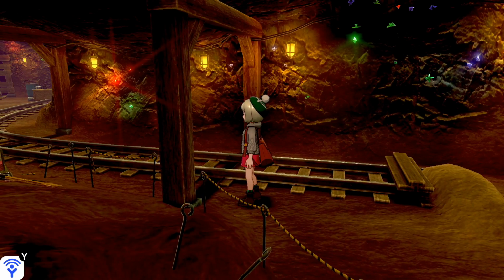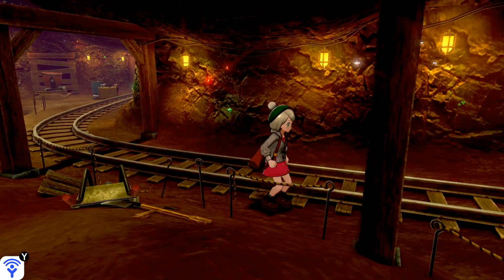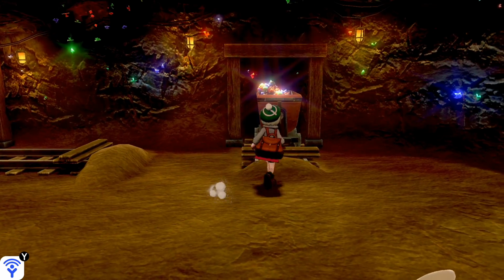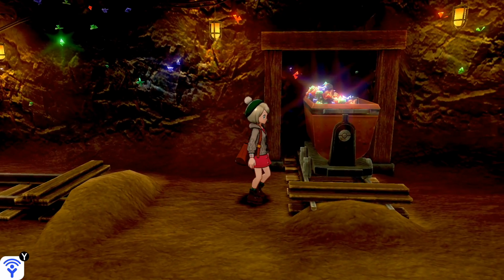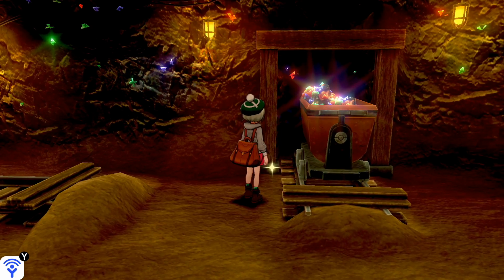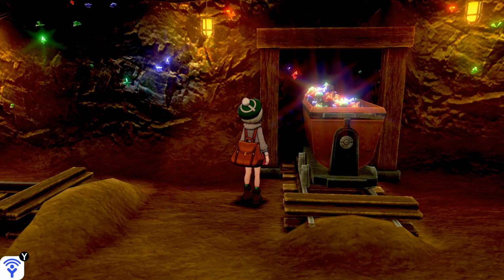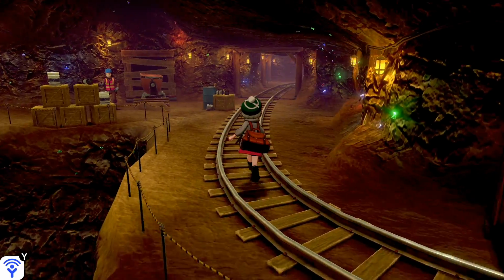Obviously, you can't use the other stick inside here. You went past an item, Ben. Where? Keep back. That minecart there to the left. Oh, in here? I literally saw a glimmer. There. Oh, there. A Star Piece. Okay, I think I actually missed that. That's something you can just sell for a higher price.